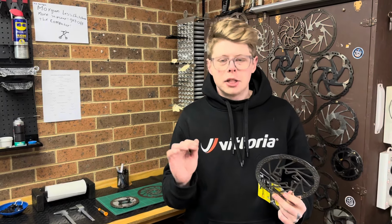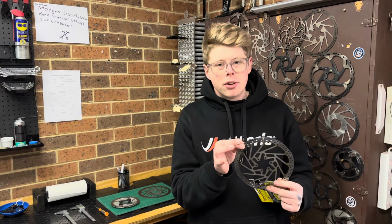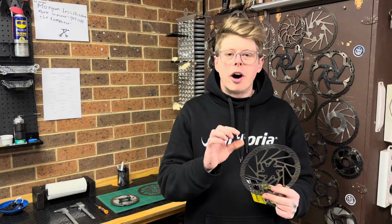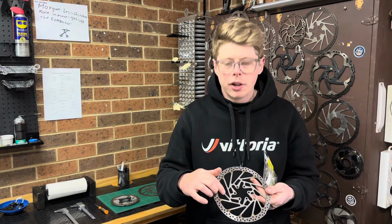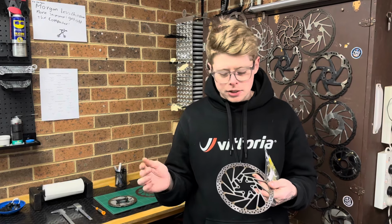So all the standard Shimano and SRAM rotors are 1.8 millimeters from brand new. The minimum thickness on those 1.8 millimeter rotors is 1.5 millimeters. It will pretty much always be listed on one of the arms of the rotor, either etched or written on the rotor. It will say something like "min thick 1.5" or something along those lines.